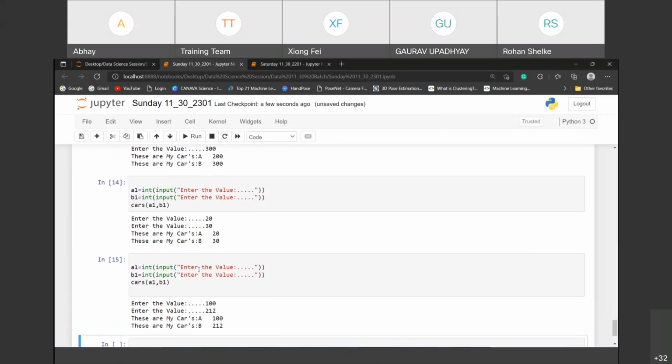Can we do something more complex now? Because if you got this point, then I would like to go for some more complex work.